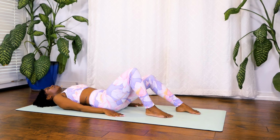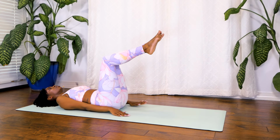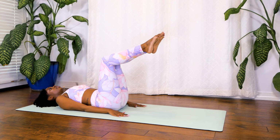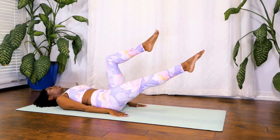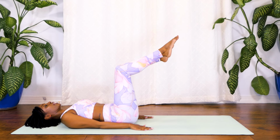All right, now we're bringing both legs up to tabletop position. So think about your thighs pushing forward, you're pressing into your palms and opening up the chest. And then to start, we're keeping the head down. Just extend your right leg out long in front of you. Feel your navel pulling into your spine and then bring that leg back in.